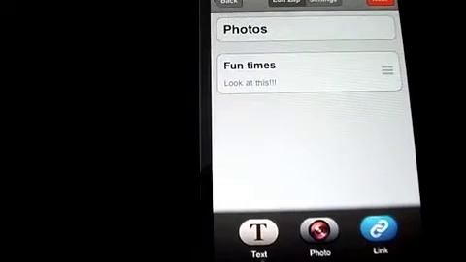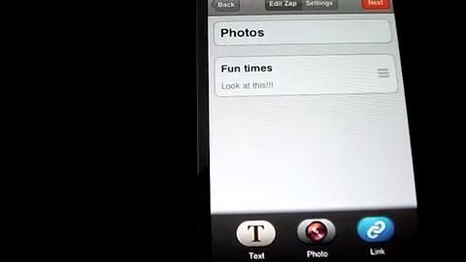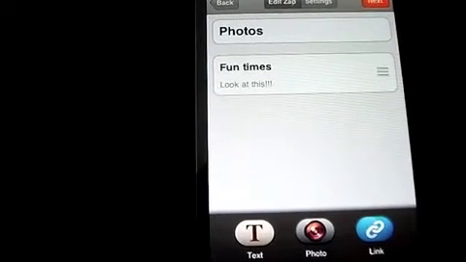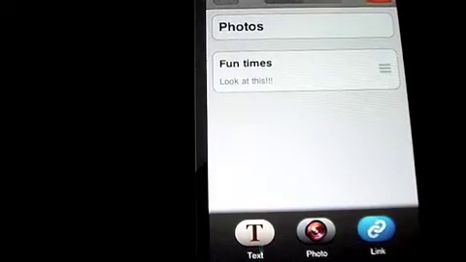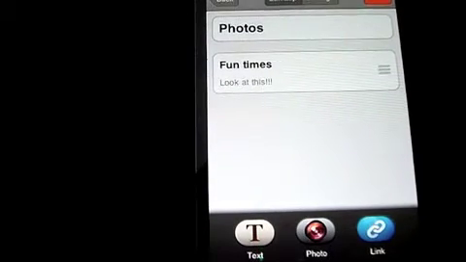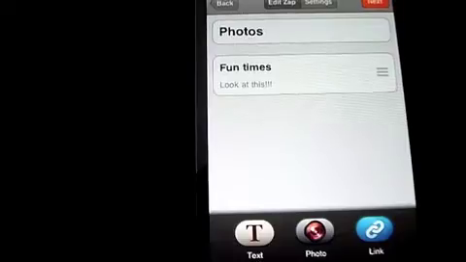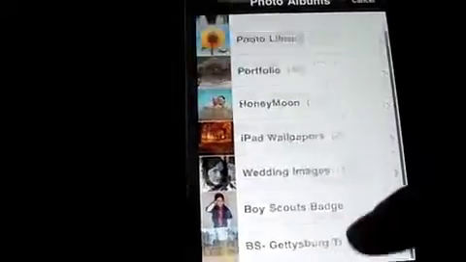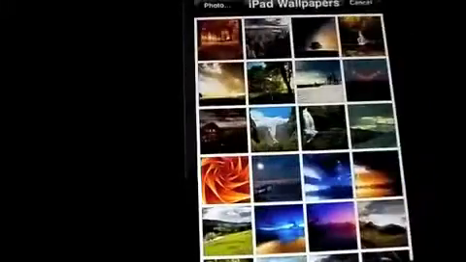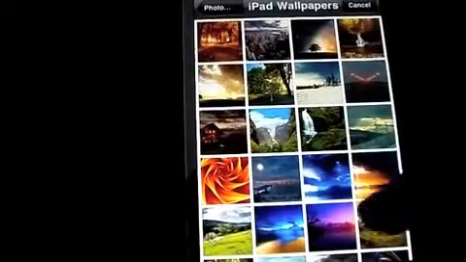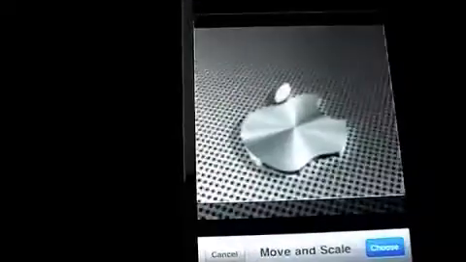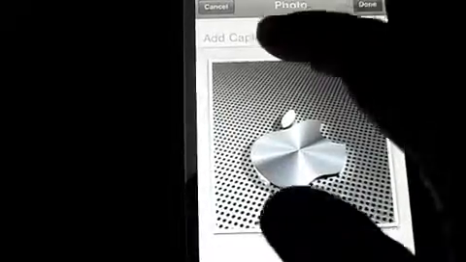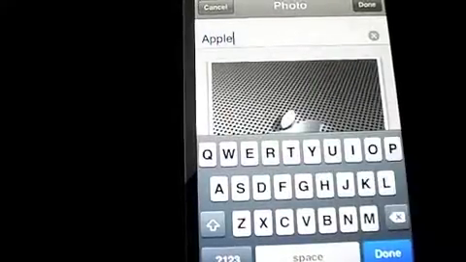Now, as long as you have photographs on your phone or your iPad or your camera roll, say that you've taken pictures with your iPhone, that's going to be your main resource. You really don't need anything else other than photos. As you come in here, it's going to automatically boot you up to your camera roll, and you can go through and find what you want. I'm just going to use some generic photos I've had stored on here. Here's a little Apple logo, and we'll get this one and call it Apple. Done.